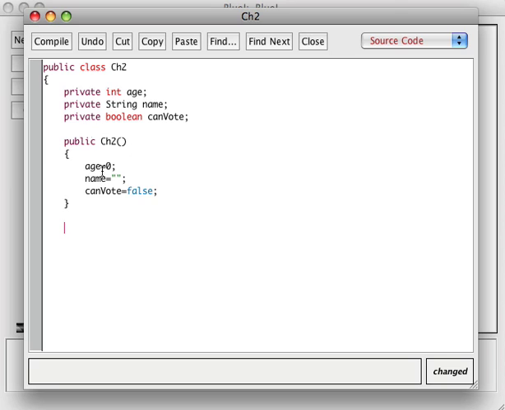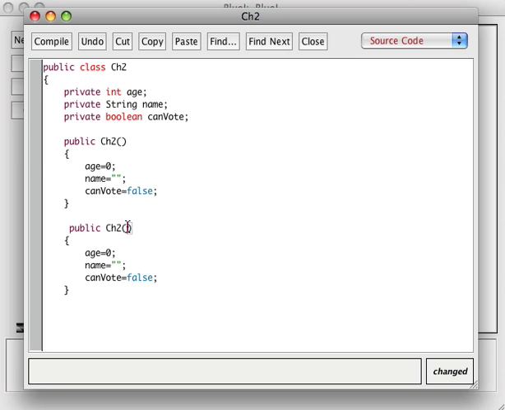Now I could here have passed in values to set these variables to. But let's make a second constructor that will do that. So I always like to copy and paste where possible. And here's our second constructor. Now, I don't have to change the name, because if I have a second constructor with a different set of parameters than the other constructor, Java is going to think that's just fine. Which constructor actually gets called depends upon what parameters are supplied when I make a new object of this type. Okay?